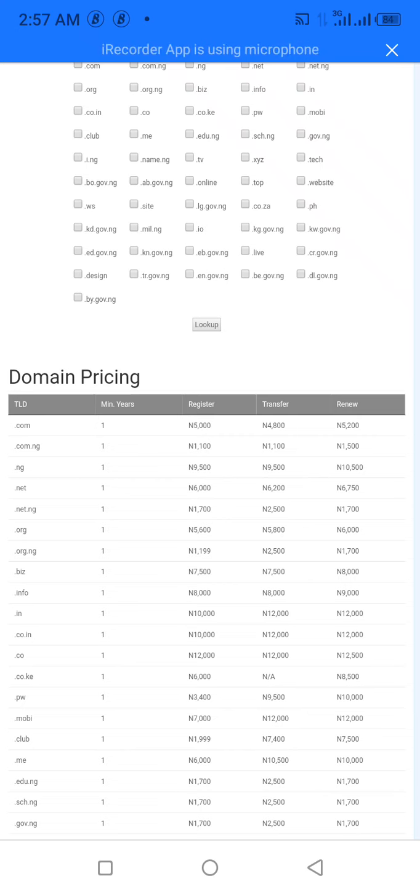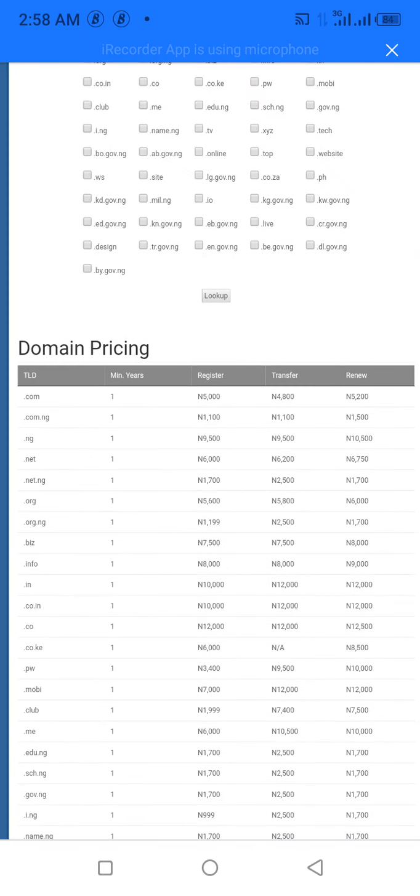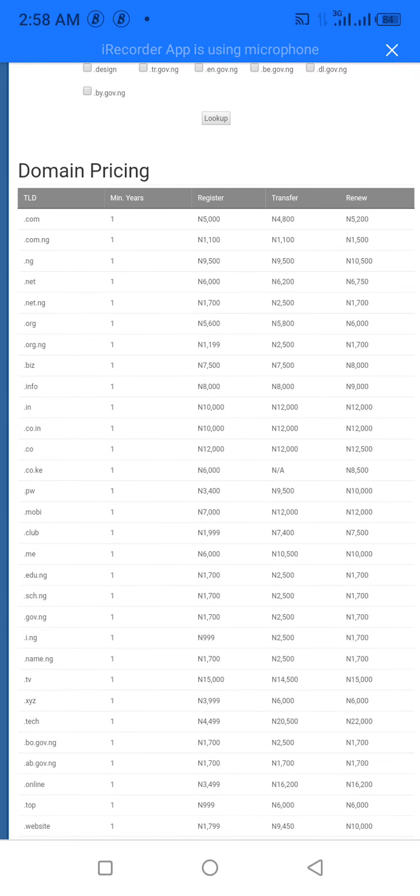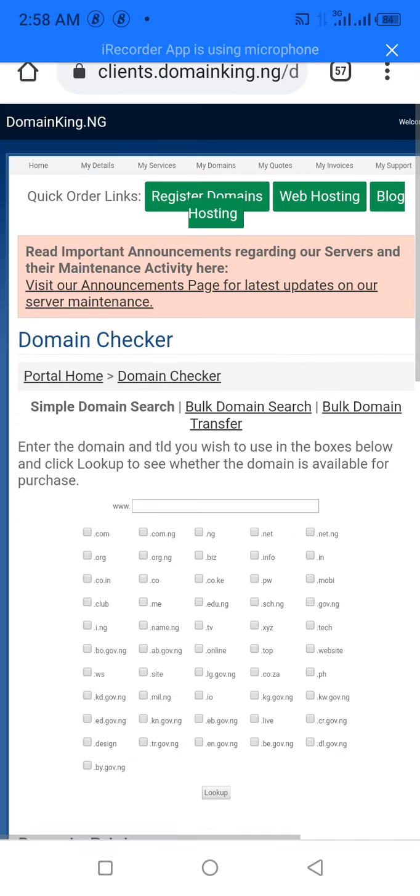You're transferring for 8, and you're renewing it with 5,000 too. Look at the plan I am talking about, 1100 for .com.ng, while you're renewing it with 1.5. Okay, now let's go and buy the plan of 1,000, which is .com.ng.